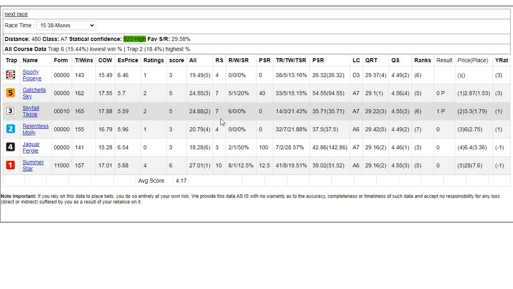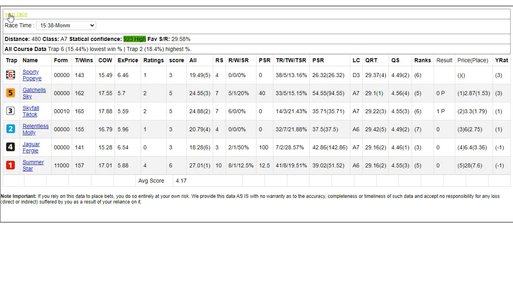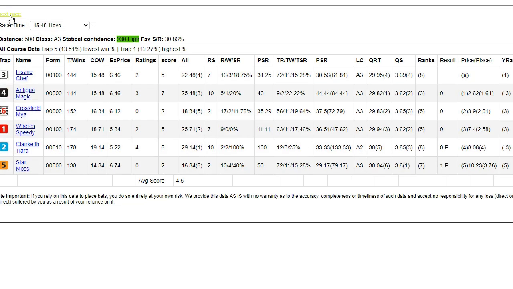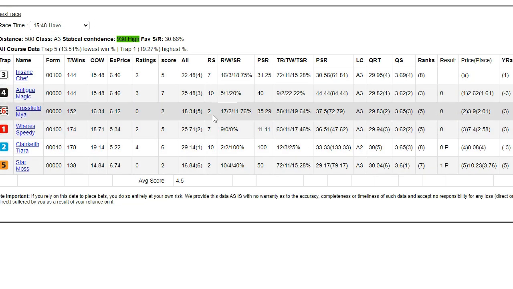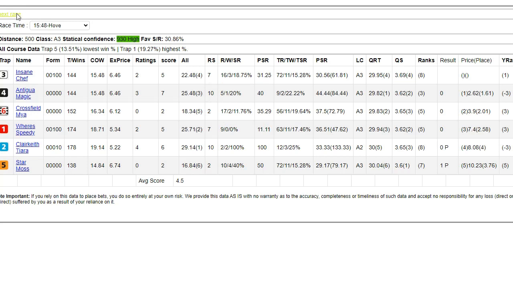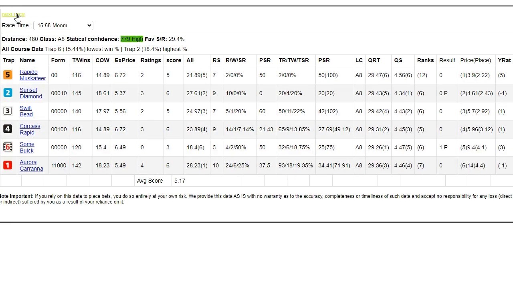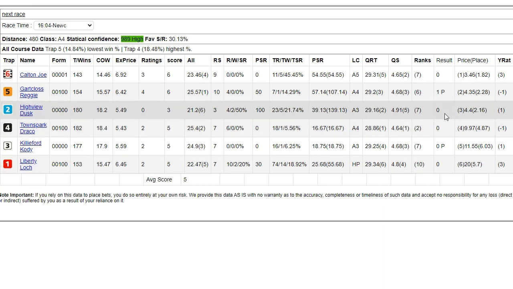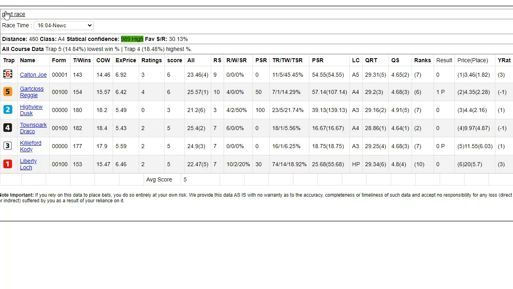3, 7, 7, 4. No, that's a 5-runner race. 6, 9, 10. No, 6 was the favourite. 2 again. See, that would have won on that, but we weren't on it. Again, you can look at these how you want to look at them. So we got a 4.4 there, so that's another winner.